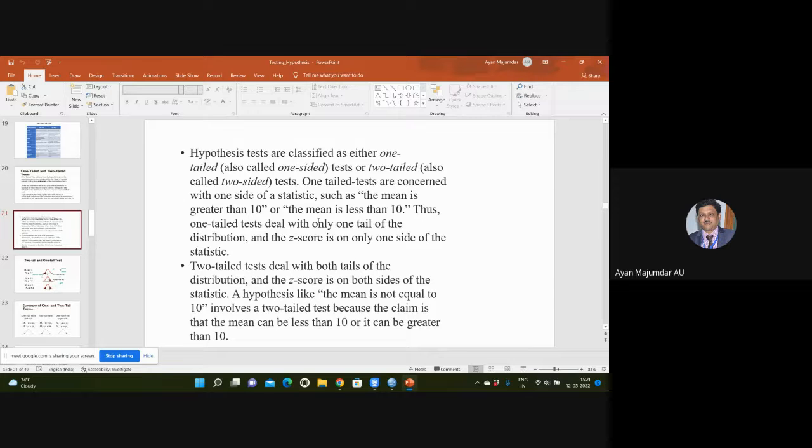You're taking the mean weight as 10. That is your null hypothesis. So your weight can be greater than 10. It can be less than 10 also. So if you are just telling that no, my mean weight is up to 10, alternative is more than 10, that means it will fall on one side. Or your alternative is your mean weight is less than 10, that will be on the left side of the tail.